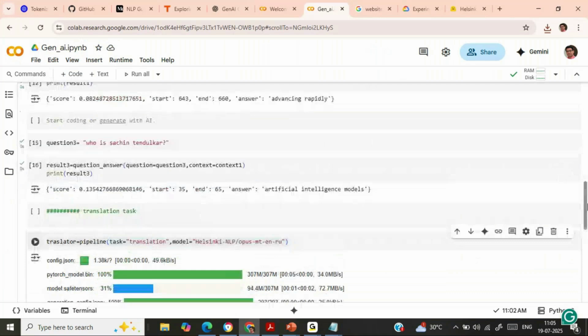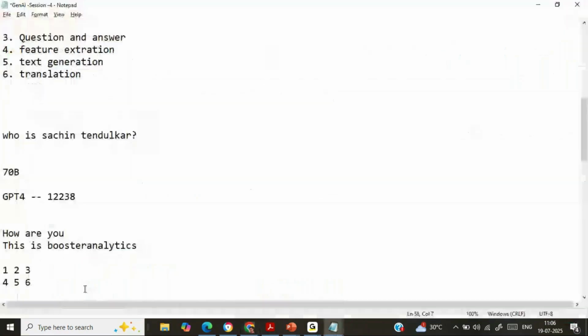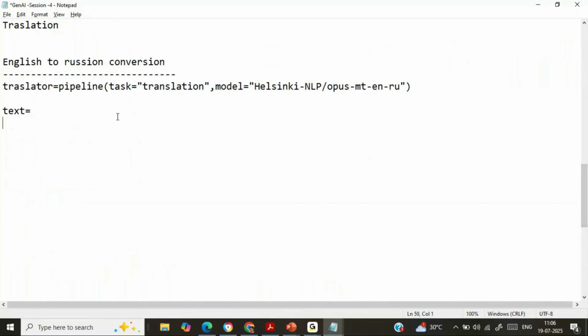I can copy from here only, like who is Sachin Tendulkar. I'm just going to type it over here, and I will try to convert it into another language, the Russian language. So this is the question I'm going to ask, and that is fine. Now the result, say translator result.